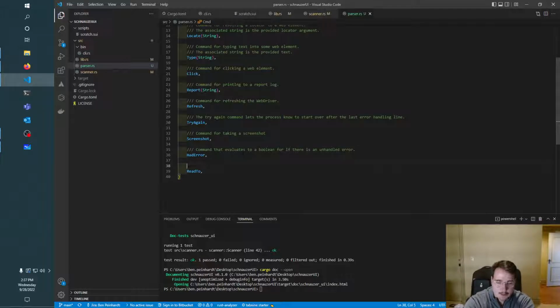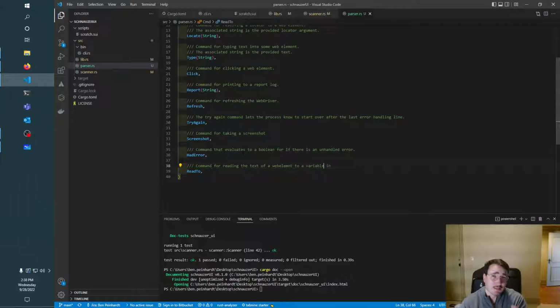Okay, and then read to. This is a command for reading the text of a web element to a variable, right? So say you're doing some sort of process on the web page and you produce a unique ID for something.